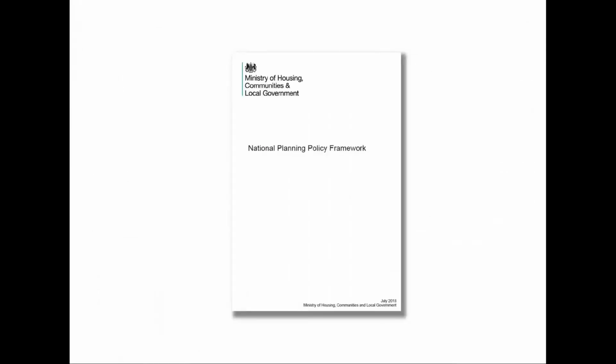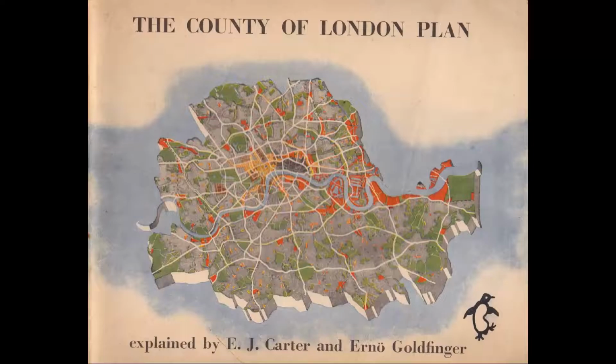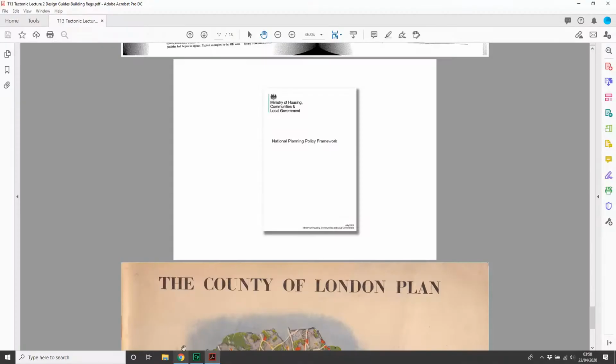We just touched upon that national level. The NPPF is the piece of policy that picks this up together. And we'll touch on that at another point. But that then fits into this County of London Plan, so the Goldfinger example. And these last two parts, the NPPF and the County of London Plan, are ones which we'll then touch on in the next lecture. We'll now go back and look at some of the design guides specifically.